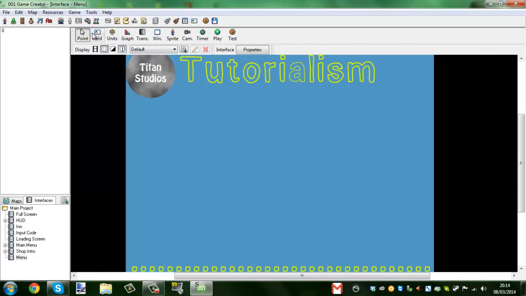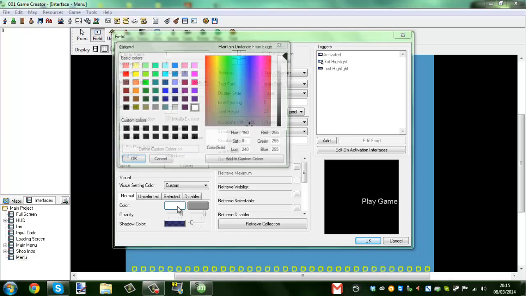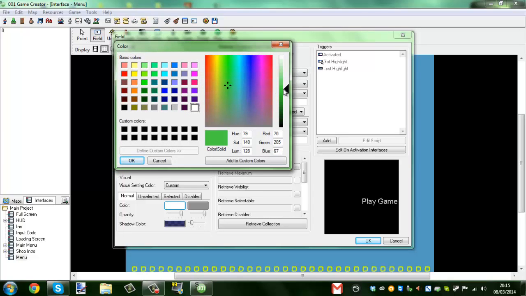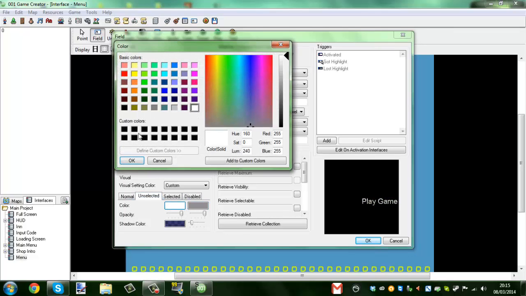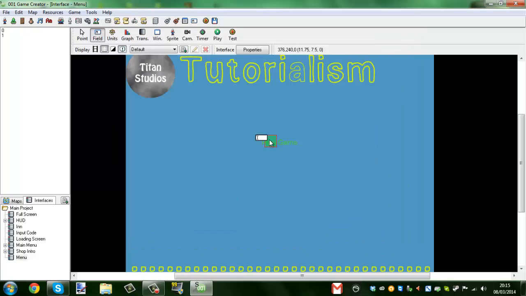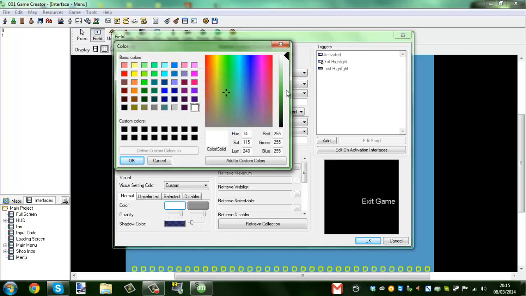We're going to get ourselves a field and we're going to call it play game, and the normal colour is going to be green. This one doesn't matter though. The unselected colour does, so we're going to have orange for the unselected. And then for the exit game, we're going to have again green.